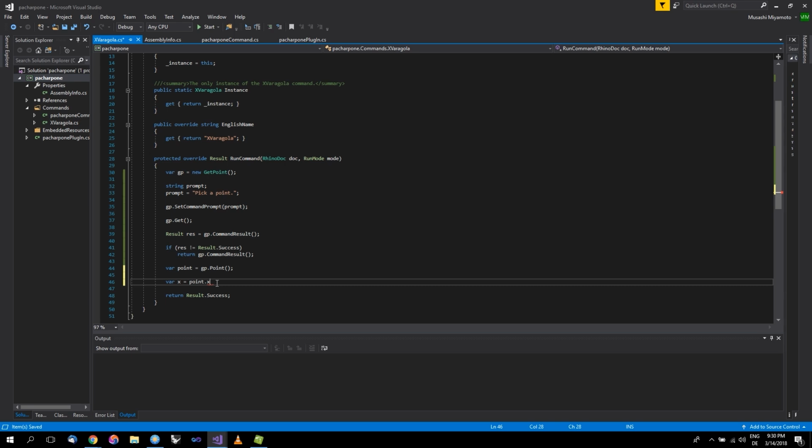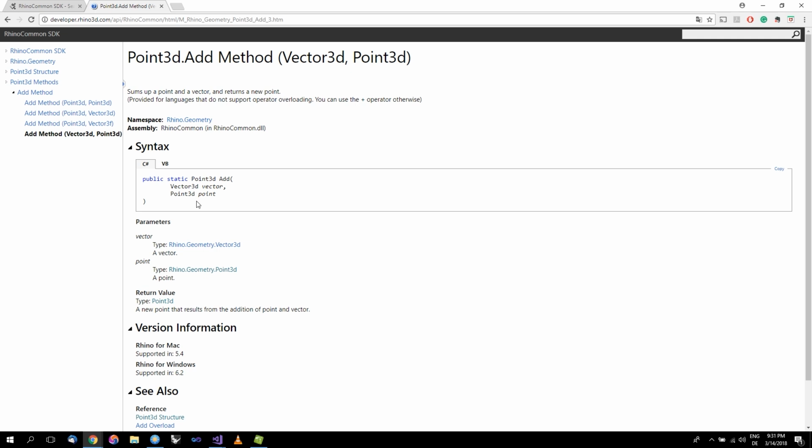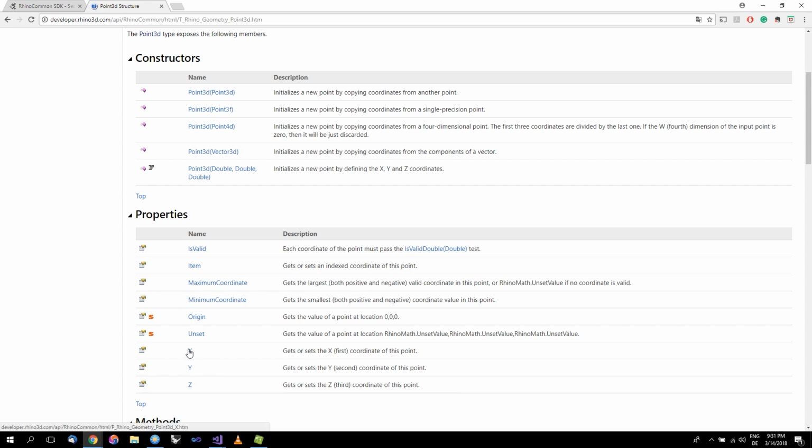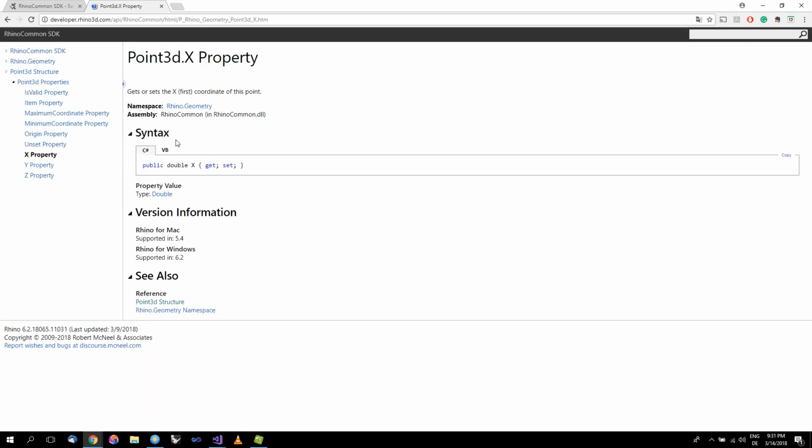We will simply write dot and access this property x, and then x is a double precision number. It is a variable that holds a double precision number. So check what double means in more detail online or in my C# basics video if you do not understand. And in the help file you can see again at the Point3d structure that x, if you press on it, is a double number. Again, I'm aware I'm doing this very slowly, but don't worry, I will speed up as we go along.